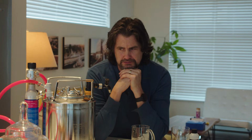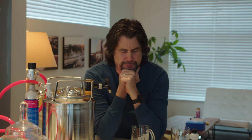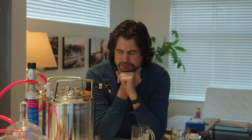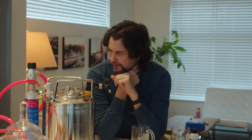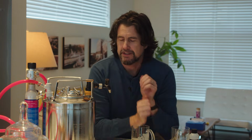I'm not sure if I should. See, the thing is, this one I don't enjoy it. I do enjoy it, but not as much. This one, much more enjoyable. Do I dare? I could probably just transfer the small keg into this one, mix it, and have something that I like. I think I'm gonna do it. Why not? Can't be that bad because I'd still drink this one. So even if it mixed, I'd still drink this one anyway. Yeah, that's what I'll do.